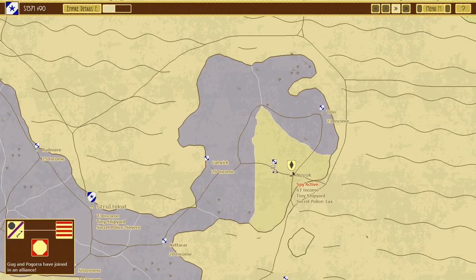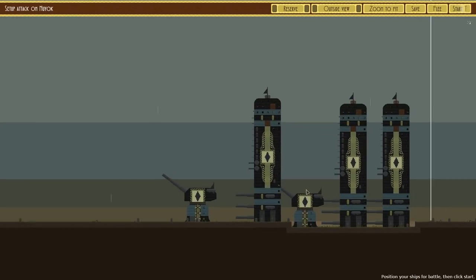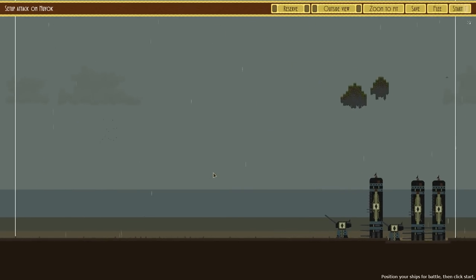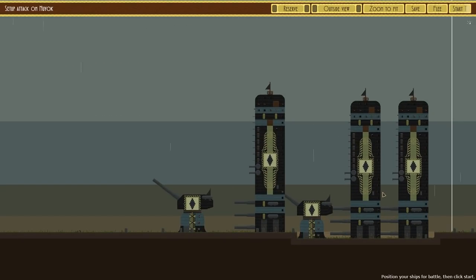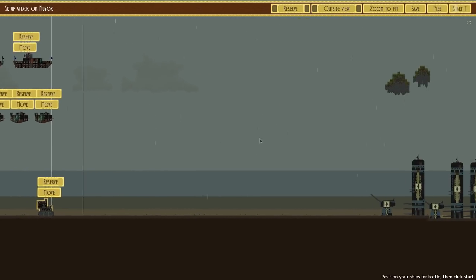Invasion time. Hello. What is this? Interesting. Oh, big guns. Oh, that's a little bit scary. What if we can invade them? It would be risky, but we could try it. I'm game for that. I'm game.